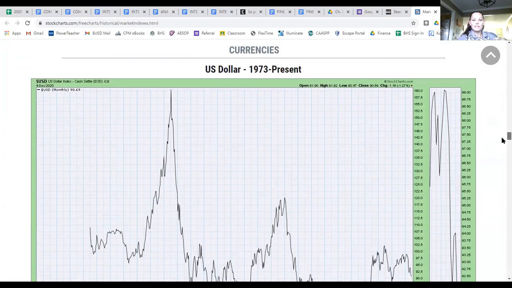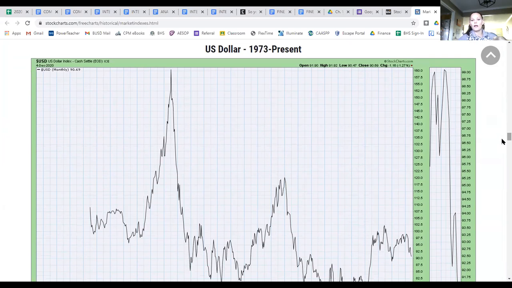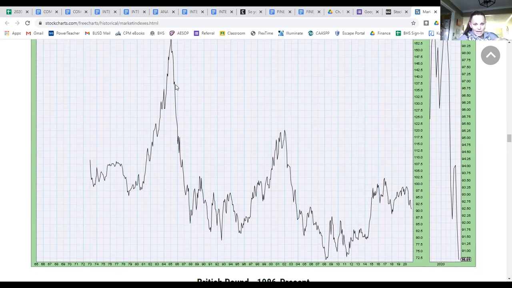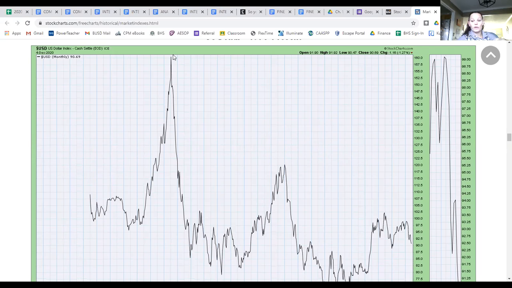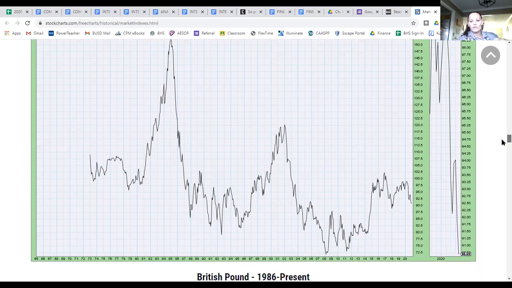And then this is the US dollar, so the value of the US dollar relative to other nations. Here, a dollar is a dollar, but if you go somewhere else, you can see way back in 1984 the value of the dollar was really high. But now the value of the dollar is on a decline. So a dollar here isn't going to go as far in another country as it would have previously. Let me get back to where we were. Okay.